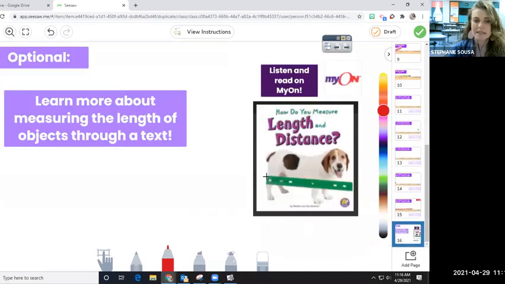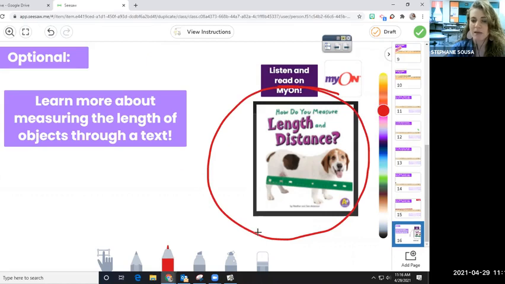On slide 16, there is a Mayan text. You will have to type in the name of this text into Mayan. I'd like for you to give that a shot and listen to it. I know that it says optional, so I cannot force you, but I do want you to try. And I want you to give it some time. You have more than enough time this afternoon, and listen into that text to see different examples. Okay? All right, friends, that is your task.